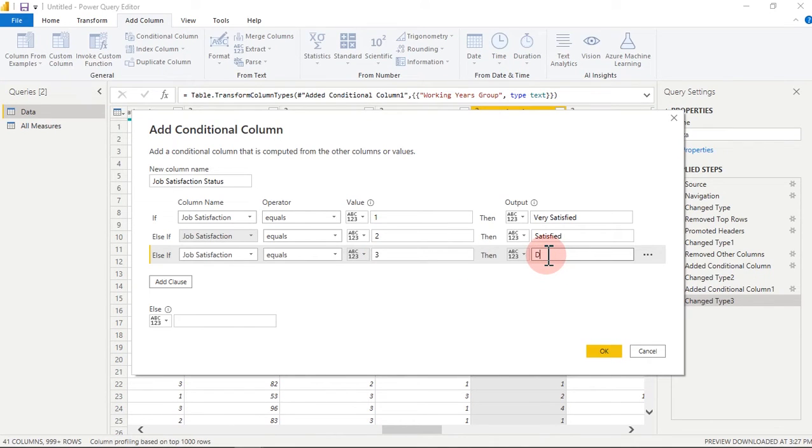Here will be dissatisfied to dissatisfied. And if those ones were not met, so whatever is left, we want to classify that as very dissatisfied. So we can now go ahead and click on OK.